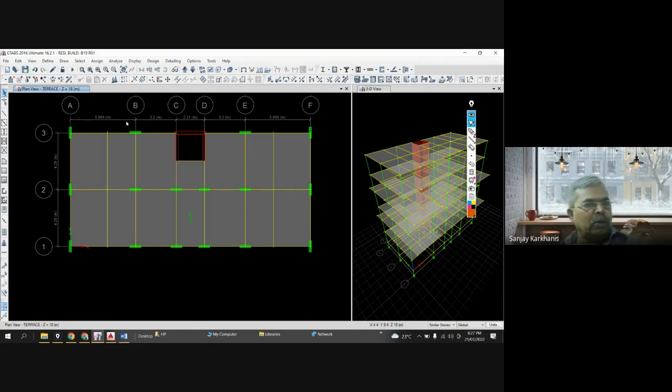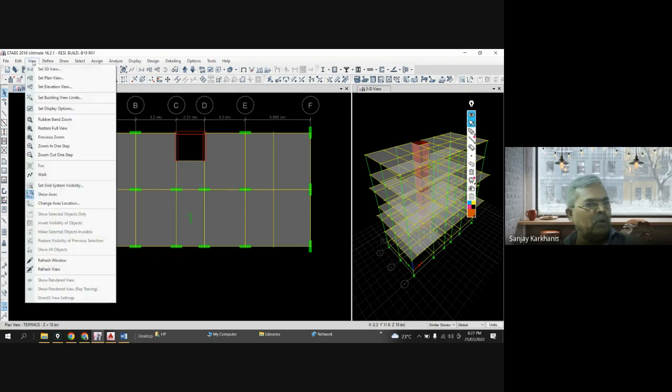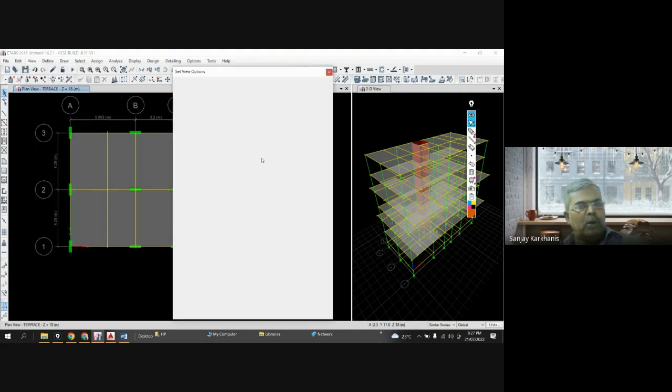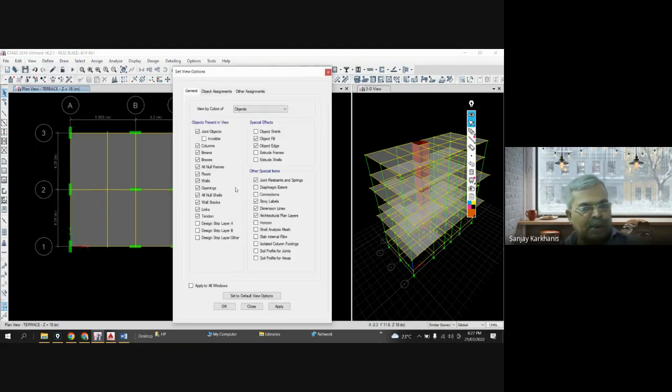Now for certain conditions, let's say I don't want to see the slab at every floor. So I will go to view, and then set display options. Under display options, I will say floors.